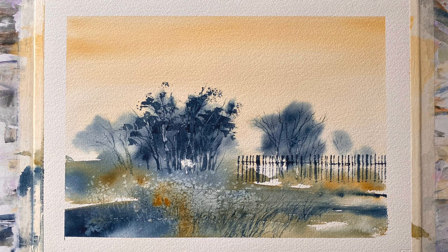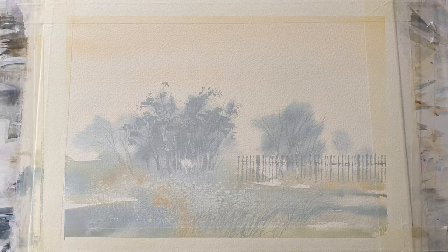I've taped the paper to my board with ordinary decorator's masking tape, and my board's at an angle of about 20 degrees, so gravity will help with the painting. I'm going to paint this wet in wet and use an experimental approach. I'm just letting the paint dictate what happens to a certain extent, keeping a rough idea in my mind, but just going with the flow. I'll be using various wash brushes to create the effects that I want. First of all, trying to get a nice, plain, graduated wash for my sky using yellow ochre.